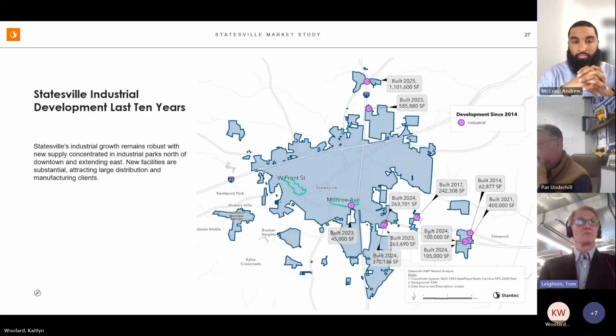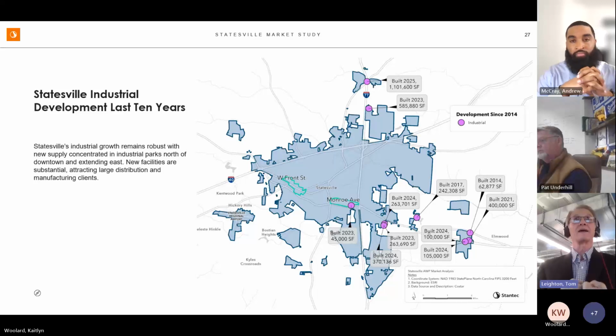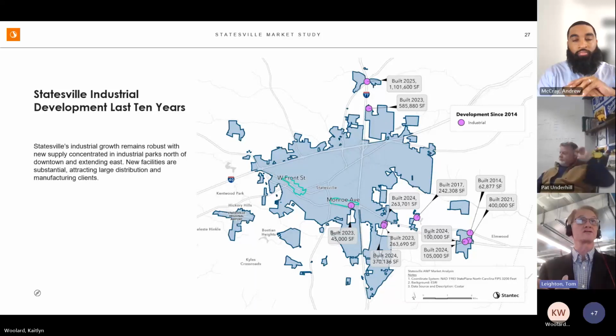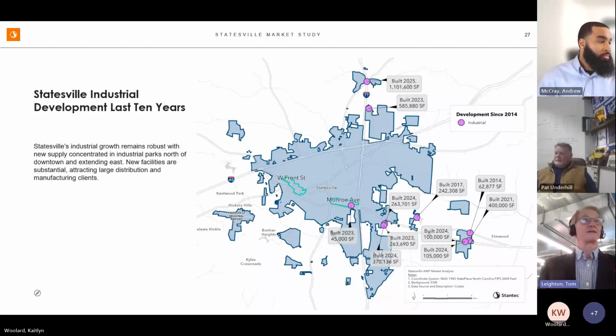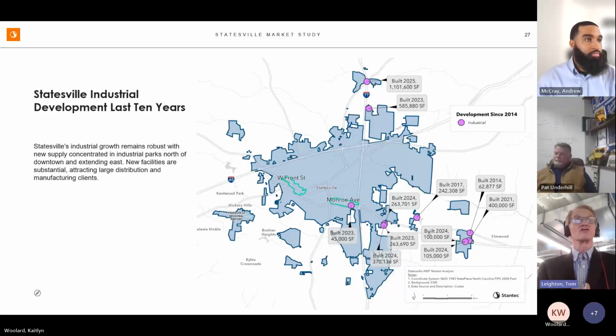So you've got this boom in manufacturing space and distribution space, and in talking to folks in the industrial development business, what they are saying is there's a threshold that was crossed where the convenient industrial space closer to the larger metropolitan areas has been used up in some areas, and industrial developers and manufacturers have discovered that Statesville is really convenient to the region. So that's a trend that is likely to continue and likely to result in additional job growth. Next slide, please.